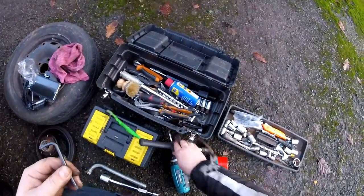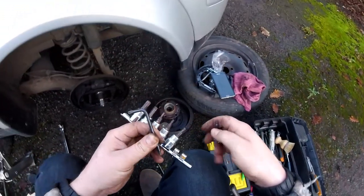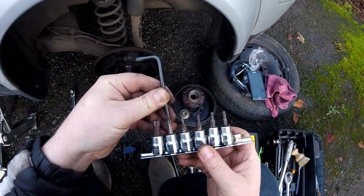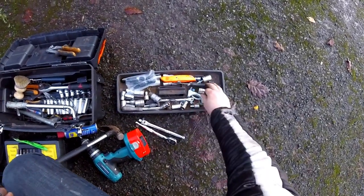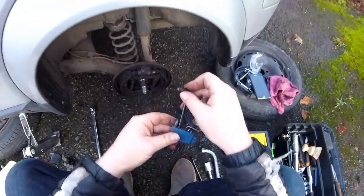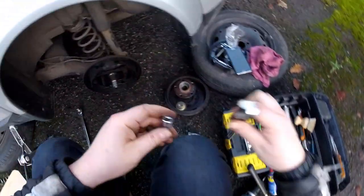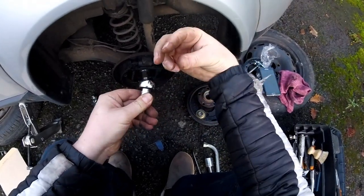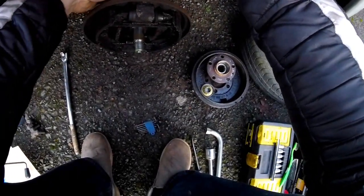Well, I think I'll be better off using a head and a wrench to unscrew it, because it'll be more stable. So it will be the next one up, which is probably there. Yes, I think so. So let's put these back and see whether this will work. Okay, so screw in that, unscrew this way. Okay, it's getting a bit dark.